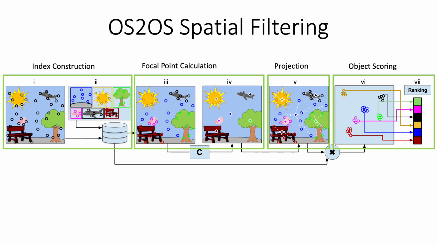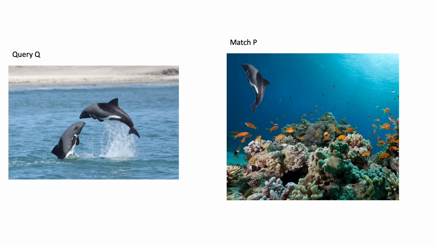This could be thought of a lot like the generalized Hough transform. However, there are a few key differences. So let's move on to a concrete example with some whales. For those of you following along at home, this is where the two whales share overlapping content in the images.